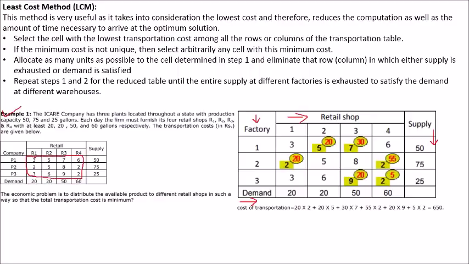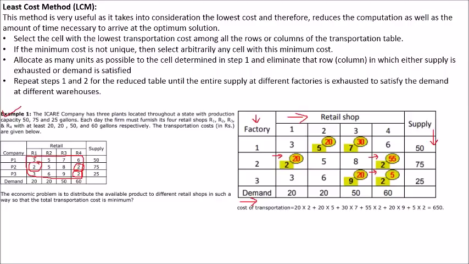Out of the total cost matrix, what is the minimum cost we need to find? Here the minimum cost is 2, but that is repeated. So 2 is here, and we have 2 here, and we have 2 here also. So I need to allocate accordingly. Each of these is a least cost cell. Out of the total number of cells, only 2 is minimum. So I am going to allocate as much as possible to these cells.